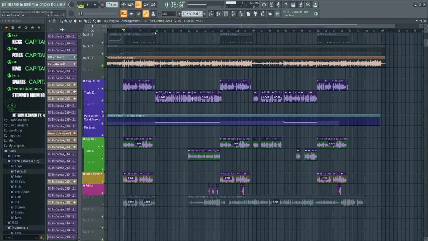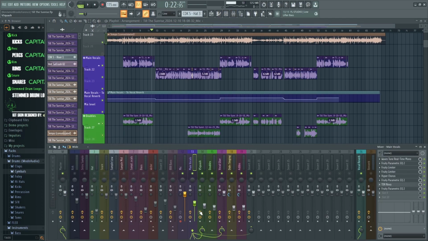And I can show this to you. I have my main vocals here linked over to the reverb, and when I play, this actually drops down. You'll see right here, this will drop off. There'll be less vocals sent to the reverb to make it a little bit drier for when the verse comes in. You see how that kind of came off a bit, just a small little touch.